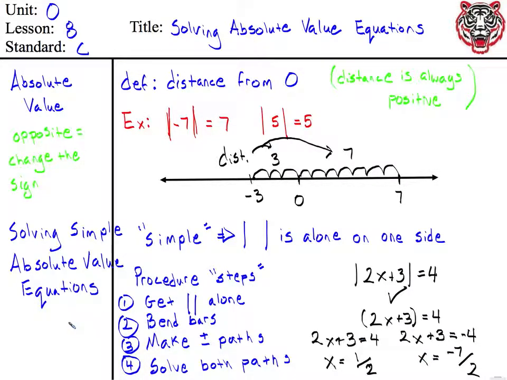And I should be writing this underneath here, but I ran out of room. Can you write this underneath in your notes? That the answer here needs to be written like this, and it's very specific. X is equal to, and it's called a solution set. X is equal to, and you do a curly brace, and another curly brace. I'm going to do the smaller one first. What's smaller, -7/2 or 1/2? -7/2. You are correct.